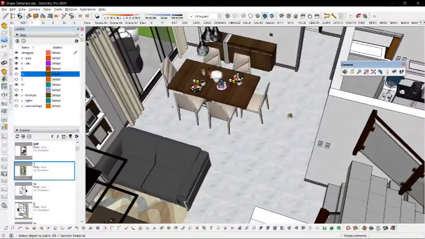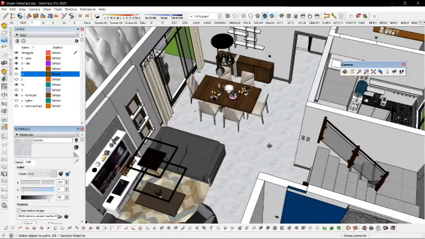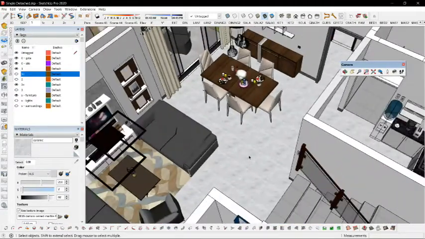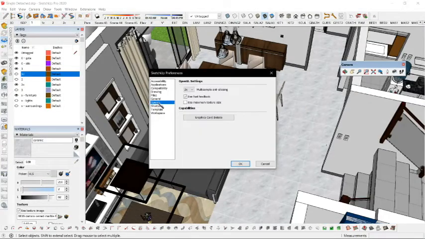Another tip in speeding up your model: press B, hold Alt, click on the material, and go to your materials tray and see the texture. Maximum texture of SketchUp is 1024 if you use the OpenGL. Okay, if you're running on GPU, use fast feedback, yes. Use maximum texture size. No, this is usually on 4 times, but I just use mine on 2x.